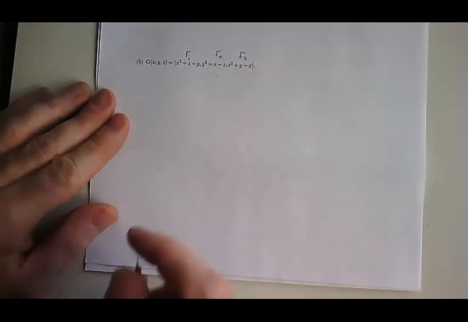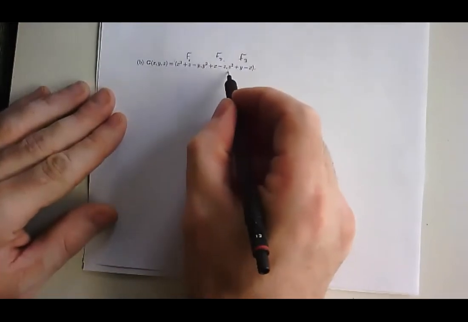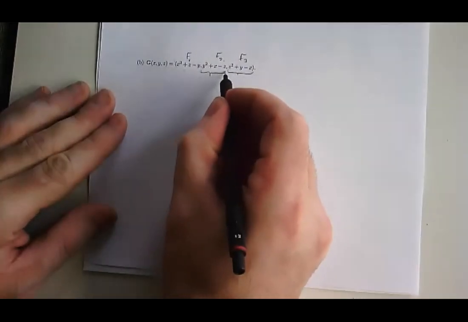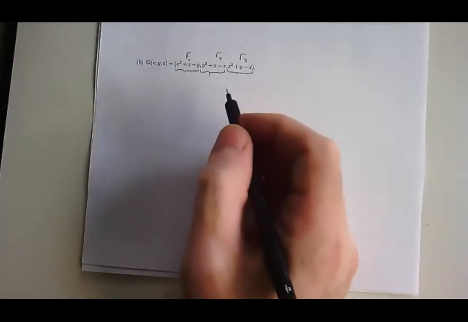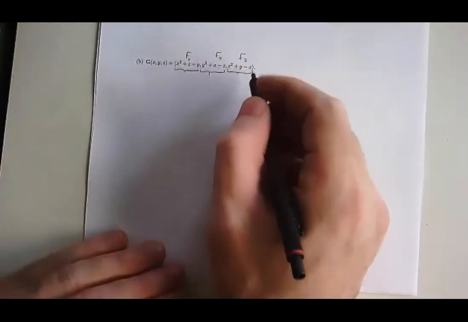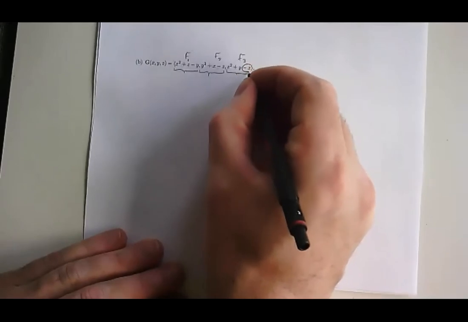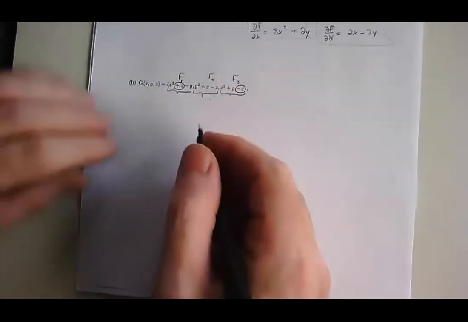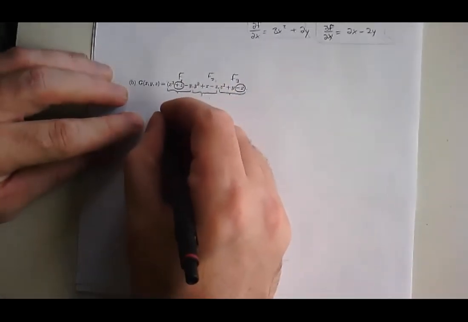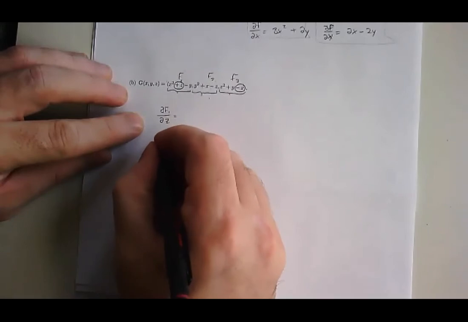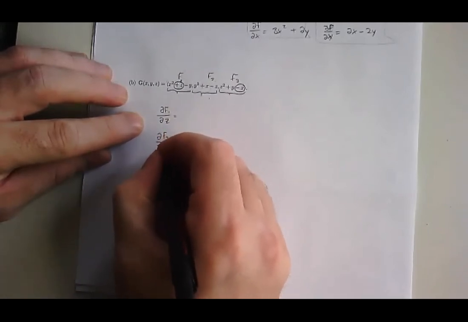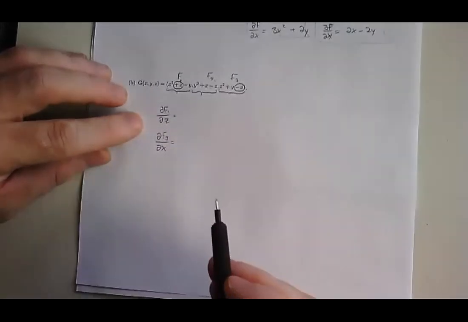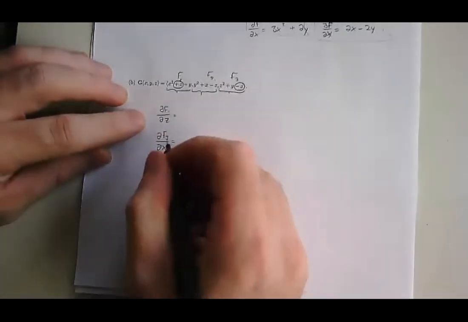So one thing we might do if we're trying to disprove is take a look at these various components and see if we can detect where taking partials might result in different pieces. Here's one thing that I notice. I notice this negative x in the z component, and this positive z in the x component, and that makes me suspect that taking the partial of f1 with respect to z and comparing it to the partial of f3 with respect to x may be where we can engineer a counterexample and show that this vector field is not conservative. So let's just do that quickly.